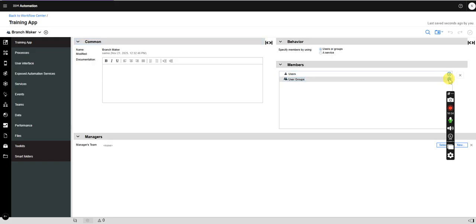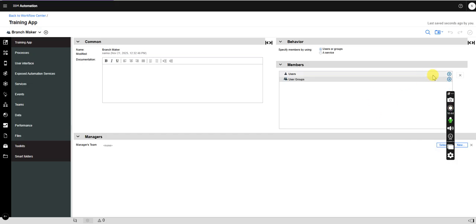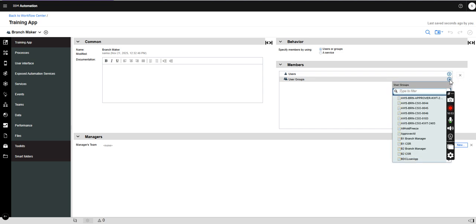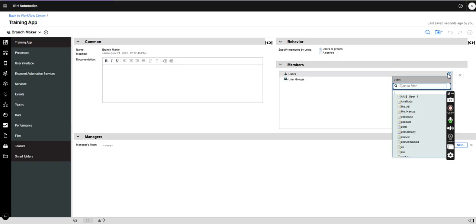When you click plus sign, it will pick up the groups that you have defined on your process admin console. I have many groups created on the process admin. I can select any of the groups. You can add users as well directly, but the best practice is to define those groups on process admin, add users in that group, and just select the relevant group from here. For this demo, I'll just add a user. I can add myself maybe.